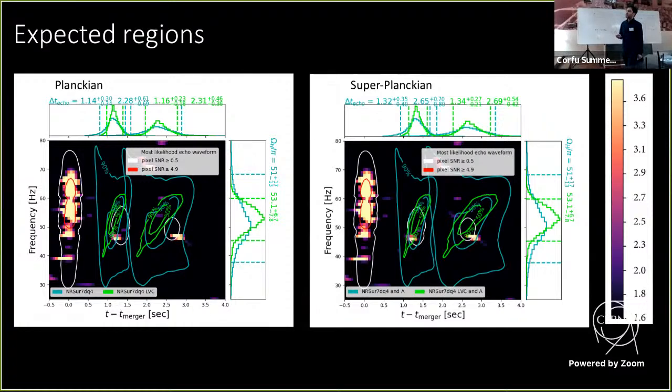We found that when we cross-correlate the two detectors and plot the spectrogram, we see this peak here, and this peak for the second echo. There is a bit of deviation from expectation, because these peaks are not exactly at the center. So maybe this is a super-Planckian echo. I don't know, but if we assume super-Planckian, they fit better with our expectation.